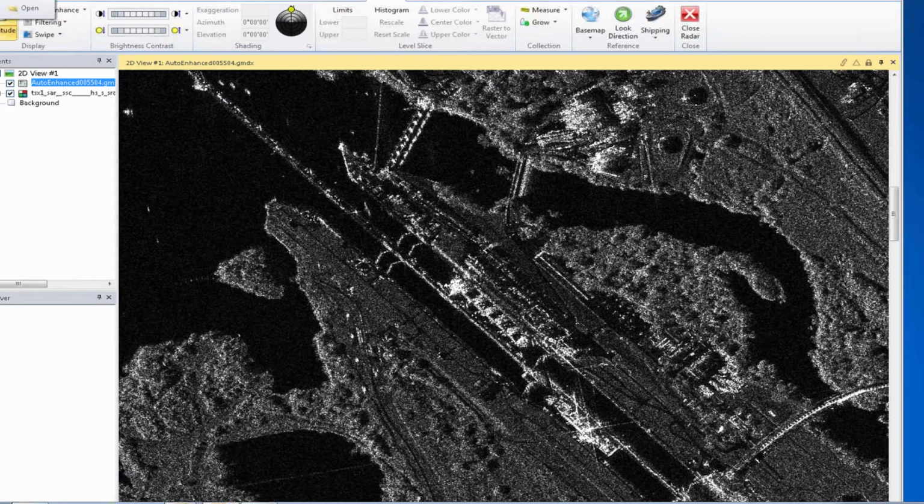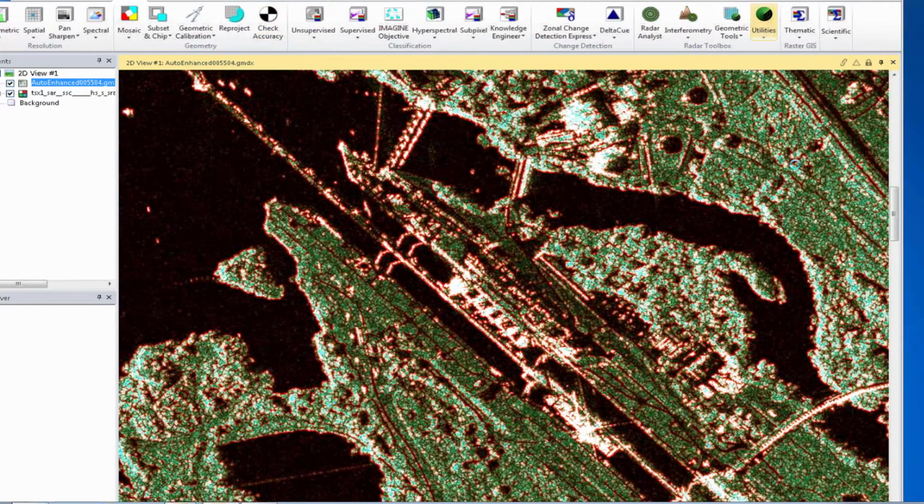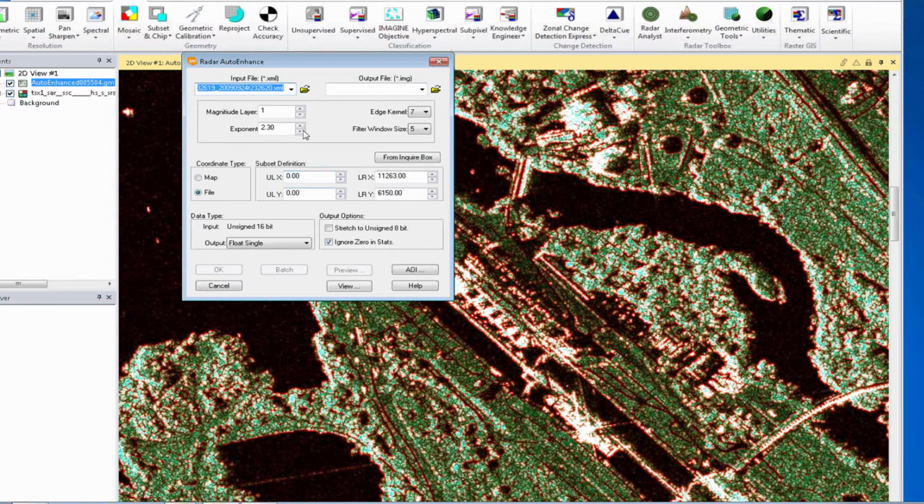People like this algorithm a lot, but the problem was in this incarnation, you don't have any control over the processing parameters that I'm using. Because if you recall, what I'm doing here is I'm taking this grayscale image, doing 3 different enhancement transforms to it, and making an RGB. So in the new freestanding AutoEnhance, you have control over those parameters.